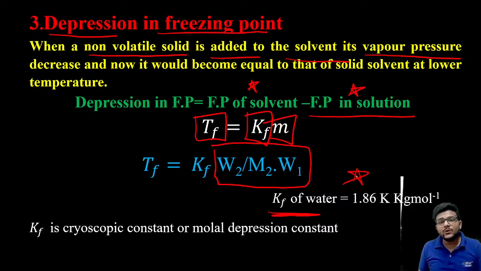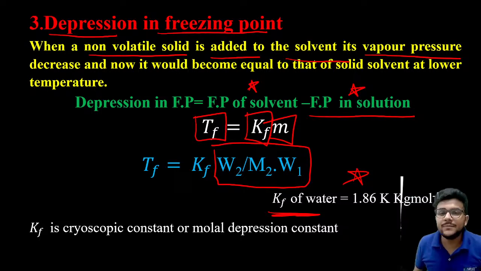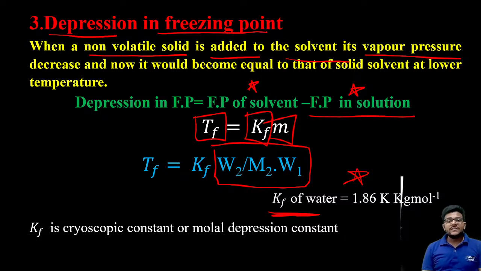You have to be clear about the concept of water: what is the triple point of water, what are the critical parameters of water, what is the freezing point and boiling point of water in Kelvin and in Celsius. All the data, like what is the refractive index of water, what is the refractive index of air, what is its dipole moment, and what is the dielectric constant of water. You all have to be clear about water, which is the universal solvent.